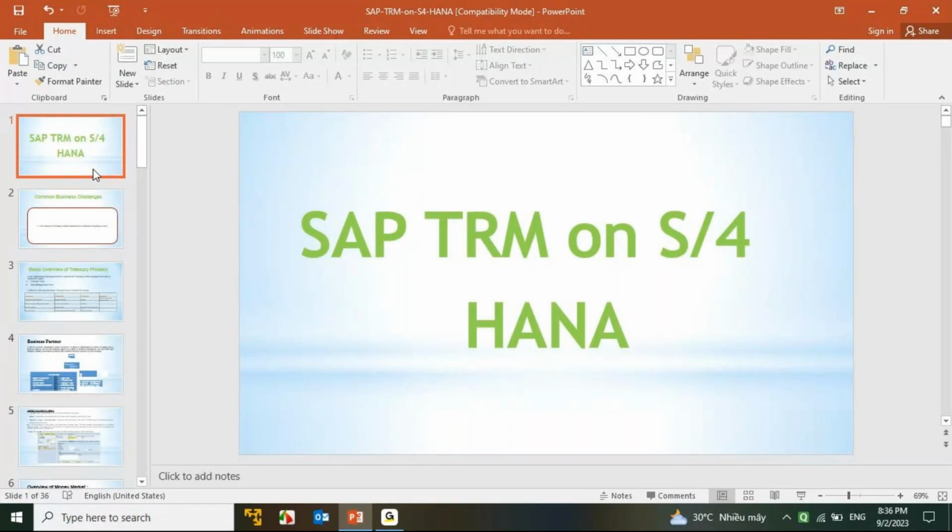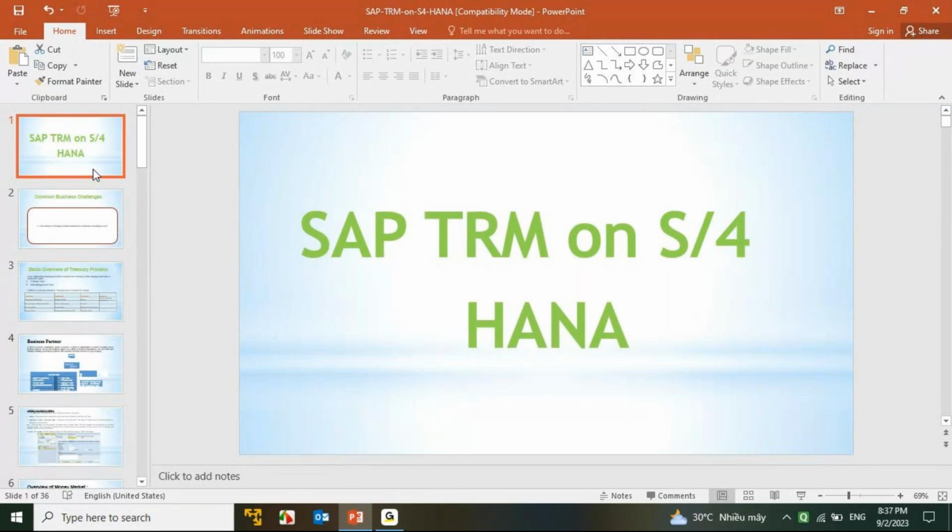It's been almost 4 or 5 batches that I have already trained. Few of the consultants who have taken training from me have already implemented SAP TRM in their companies. When they joined my training, they were in other SAP modules, let's say the FI module, and after taking the training, they have successfully implemented SAP Treasury in their companies, for their clients. So I'm also hoping that after taking the training, you can implement the same SAP TRM, or change your job, or move your career from some other SAP module to SAP TRM. You are all welcome here.